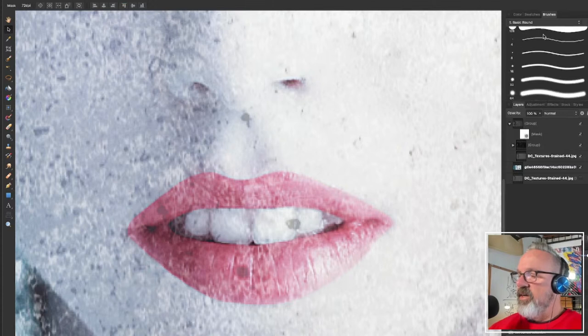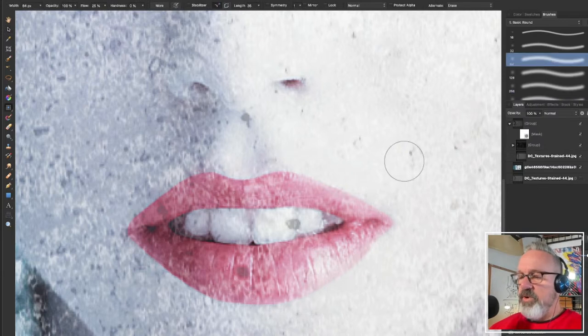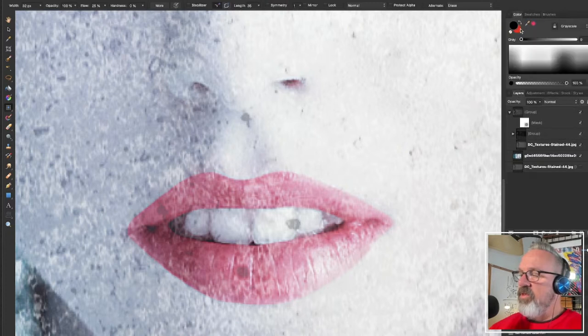And I'm just going to create a little bit of a soft brush. That's too big of a soft brush, that's still too big of a soft brush, and I'm just going to paint with a gradiated level of gray. Bring my opacity down just a little bit, and kind of just colorizing like that.